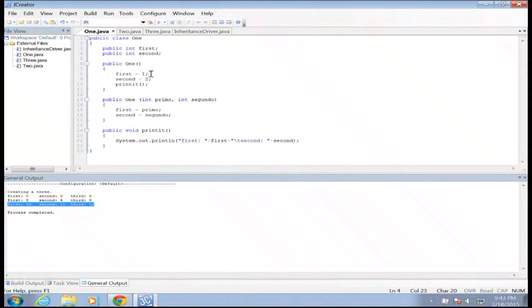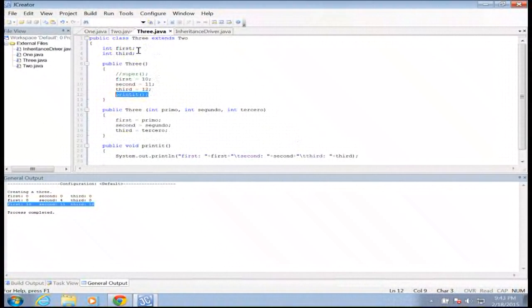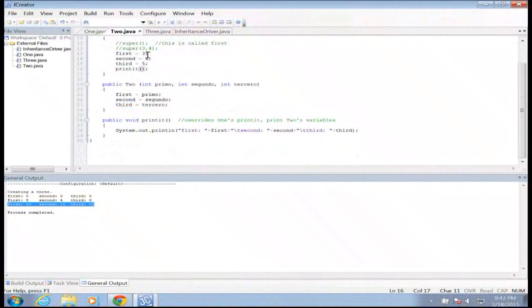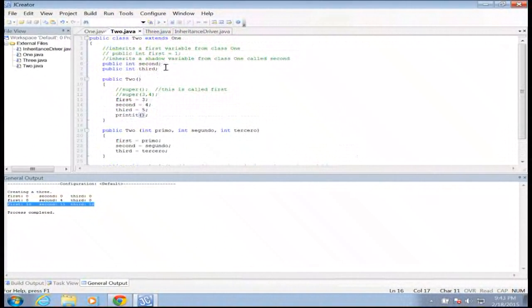Notice the 1 constructor assigns this value of 1, the 1 constructor assigns this value of 2, but then we jump over here. First doesn't have anything in it. There is no second in this class, but there is a second in this class, which we have not touched. We have not touched the second. So all of these values are 0, and that's why in this very first row, there's nothing here.